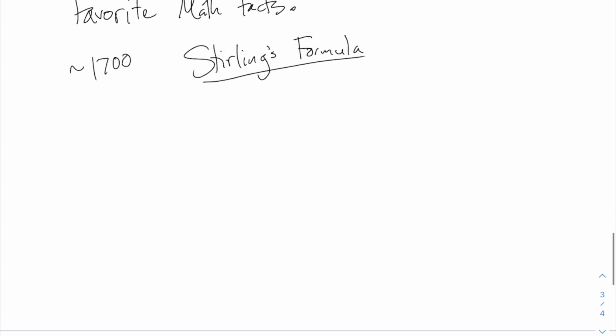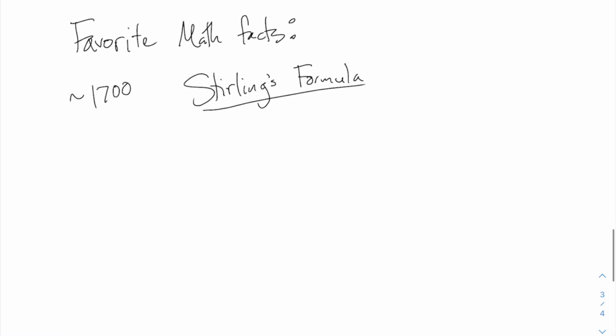This guy Stirling came up with what we now call Stirling's formula. It says this, for large n, when the n is really big, it's an approximation for n factorial. What I like about this, why it's one of my favorite math facts, is that what I'm about to write, which is approximately equal to n factorial, is totally crazy, and it shouldn't have anything to do with factorial. It's all about multiplying 1 times 2 times 3. Anyway, this is Stirling's formula.